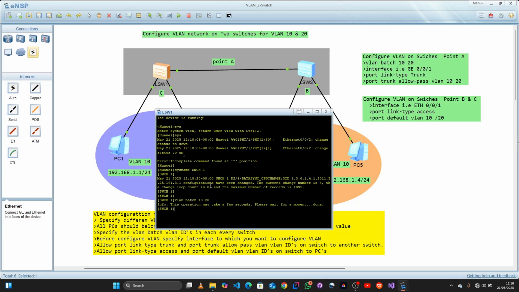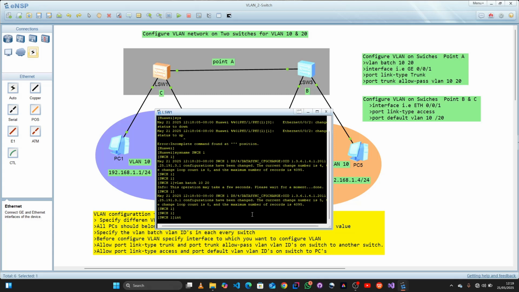Then once you're done with that, go ahead and specify the interface and then configure it. We'll use link type trunk from switch 1 to another switch, but from a switch to a device or a switch to a PC, we will use link type access. So let's go ahead and do that. Specify the interface GigabitEthernet 0/0/1.